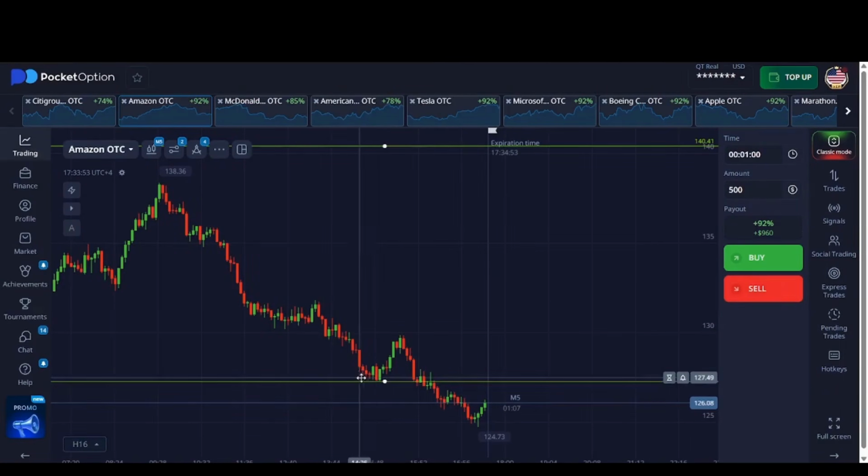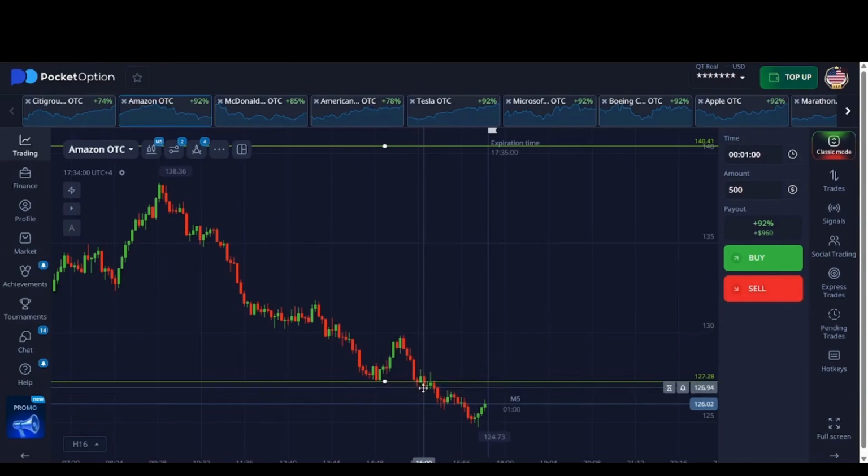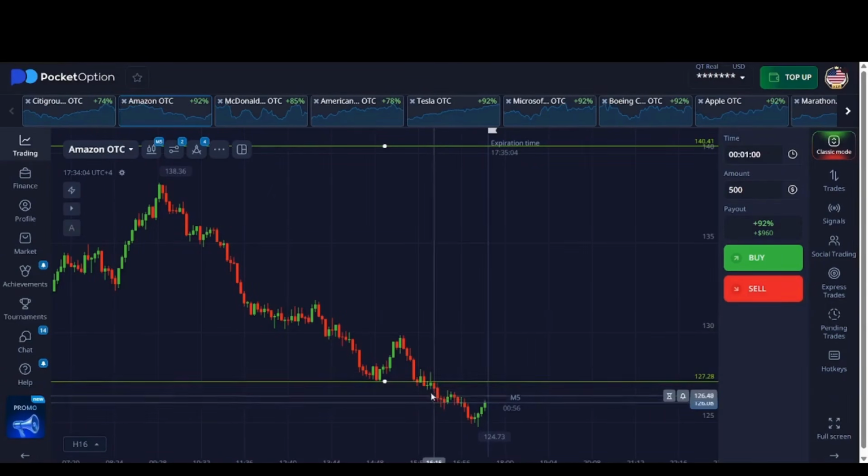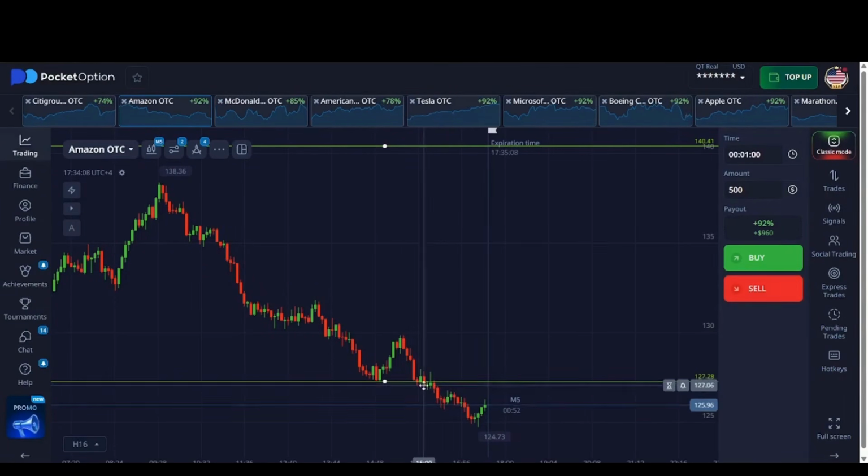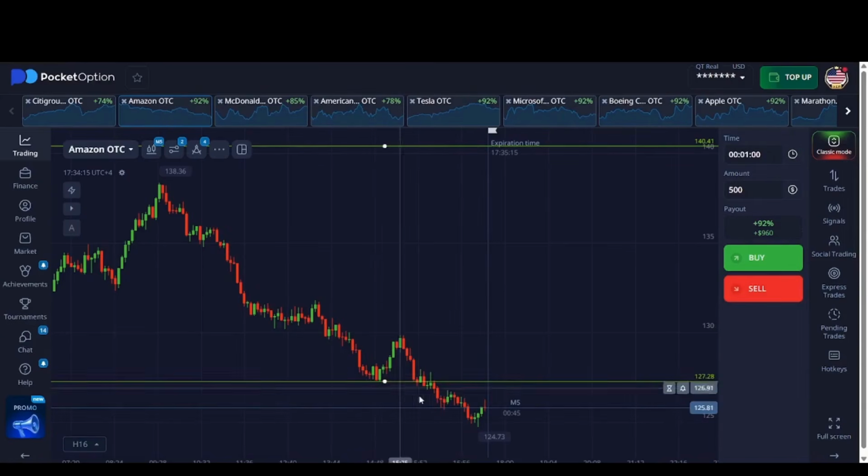Okay, here you can see a downtrend, and I have drawn a support level according to the market structure. The candle was taking support, and then the candle broke the level. After that, it started retracing and then came back to the same level. So when the candle breaks the support level, retraces, and then continues in the same direction, you can go for a downside move in the direction of the trend. Basically, the support becomes resistance. So this is how you can use support and resistance for continuation trades.